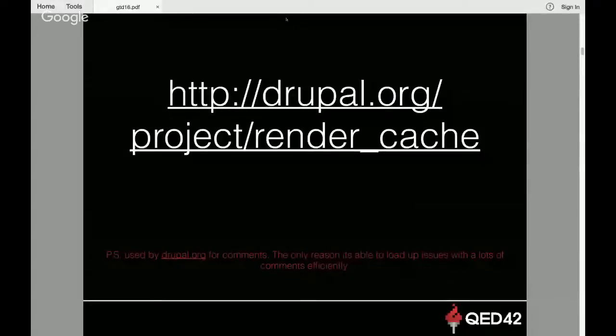Okay. Any questions so far? Piyush: it's not a question, more of a confirmation. Until Drupal 7, we were able to cache only the object. When it comes to Drupal 8, we can cache even the rendered output, right? Even the markup. Yes, even the markup.